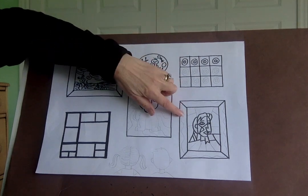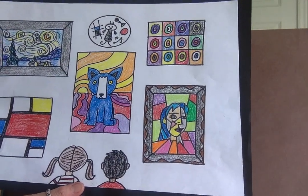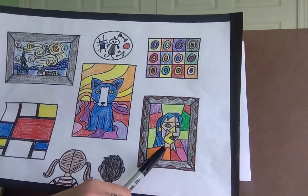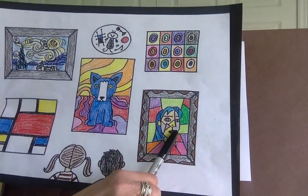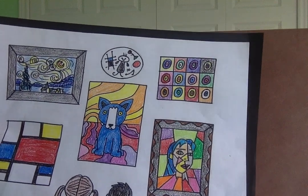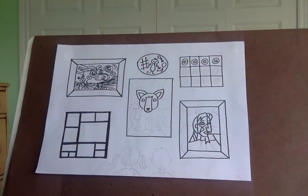Okay? I'm going to go down here to Pablo Picasso and his Cubism. We all know that Picasso was an amazing, realistic artist at the age of 15, but then by the time he reached the age of 57, he was tired of drawing in realism. He was the first one to create Cubism. All right, so when you make your portrait with Cubism, think about dividing it down the middle, making eyes that are two different sizes. You can draw shapes in the face. Hair color can be any color you want it to be, okay, and then break up your background. It's almost like a puzzle, and if it were to fall on the floor, it would all break apart into different pieces. Sometimes I think that's what Cubism looks like.